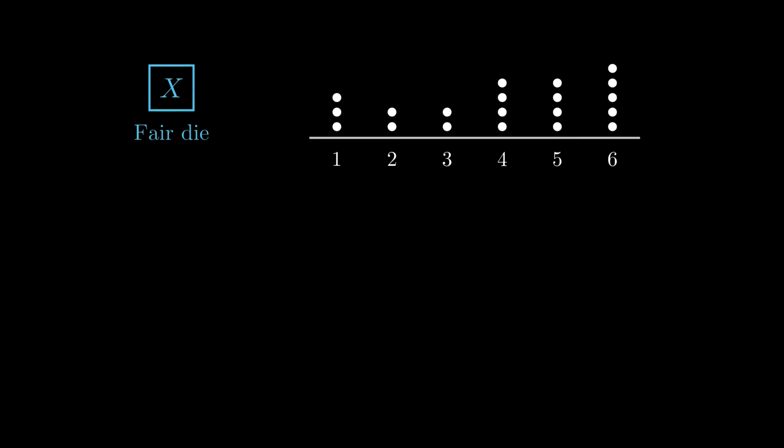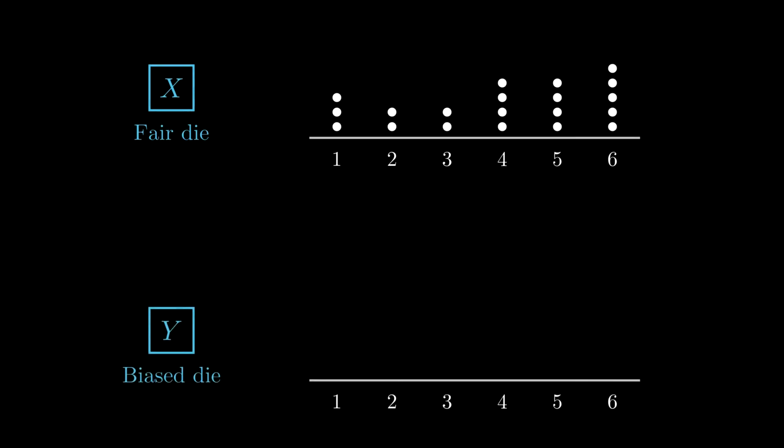By comparison, if we get, say, a biased die, a loaded die that makes the 6 appear way more than any other number, we might get a plot that looks like this. Then, because we'd expect to get a cluster of all these 6s, maybe the data should be less spread out on average. Just a disclaimer, it's not generally true that loading your die leads to a lower spread. I actually tried a few of them, and loading your die quite often leads to a higher spread for a variety of reasons. But it is definitely true that if you heavily load it towards one number like this, you will, in general, lower the spread. So what will be a sensible measure of this spread idea?